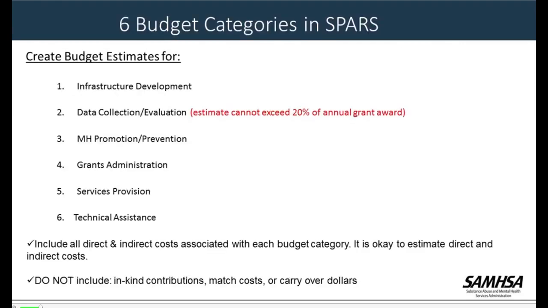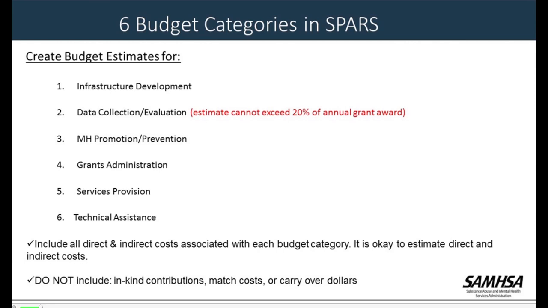There are 6 budget categories in SPARS that you're creating budget estimates for. They are infrastructure development, data collection and evaluation, and just a side note on this, make sure that the amount that you estimate for data collection and evaluation does not exceed 20% of your annual grant award.